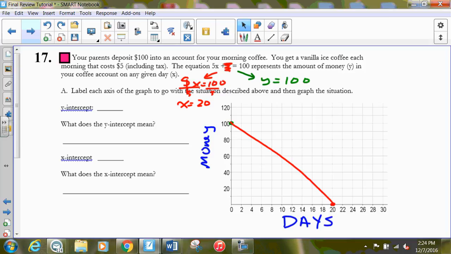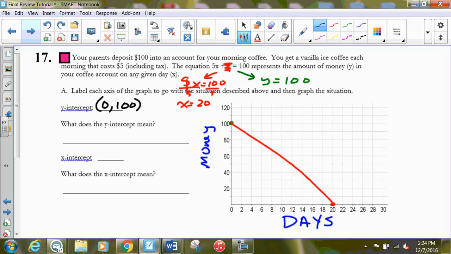And then it asks us, okay, what's your y-intercept? Well, depending on how it's stated on the final, you could either put 100 or you're going to see it as a coordinate point 0, 100. And what does the y-intercept mean? Well, if we look at it on day 0, before things started, in the beginning, initially, you had $100 in your account. So we could put initial amount of money. Now, once again, you're not going to be able to write on the Scantron, so you'll have to look for the best multiple choice answer to pick.